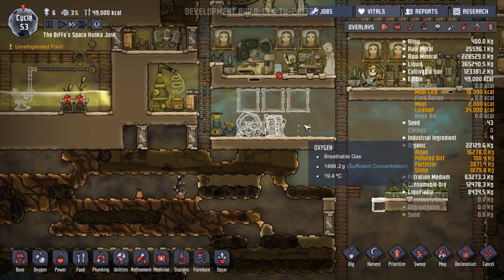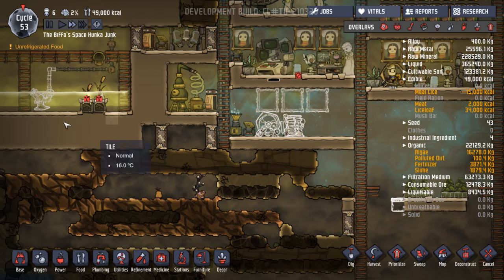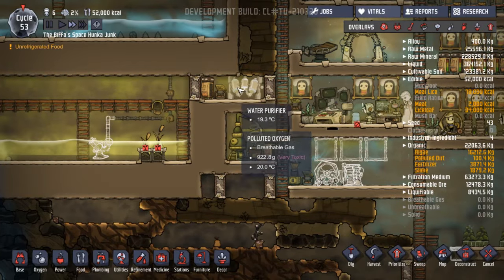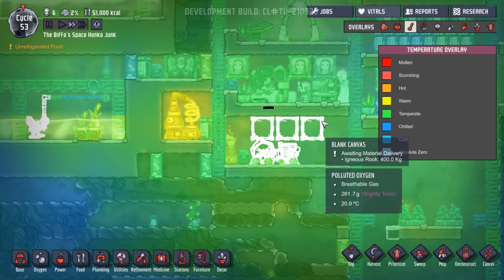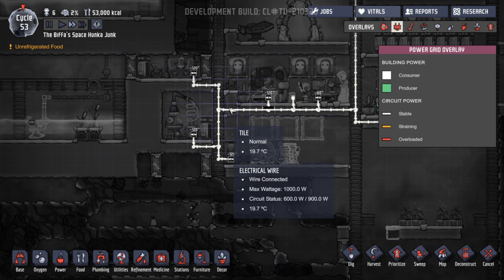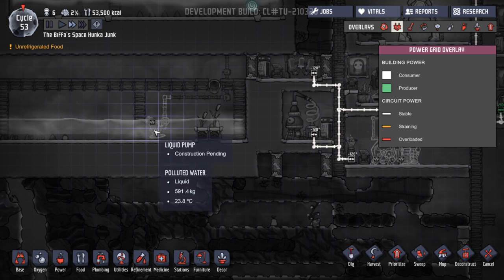What else can we do here? We want the power — we may need a couple of power wheels. It's going to take a lot to run this water tepidizer thing, which is going to end up over here. But these two things — I want this on a separate system altogether. So we're going to run this wire, it's going to be disconnected here, and then we'll connect that up to there and run another one along here for this.